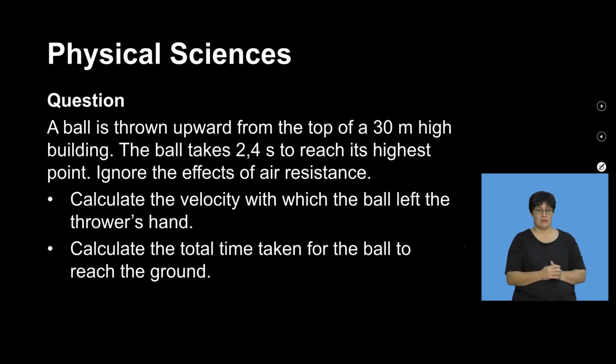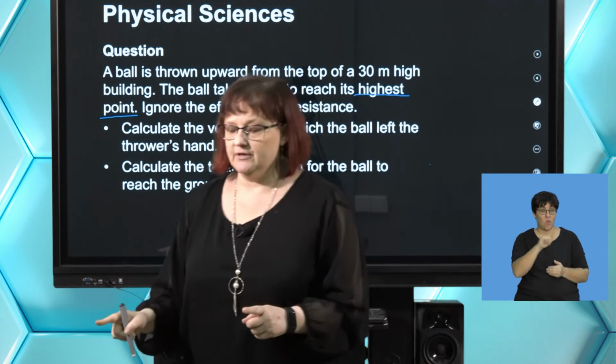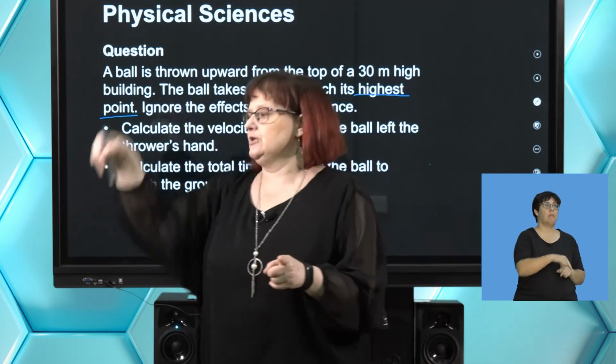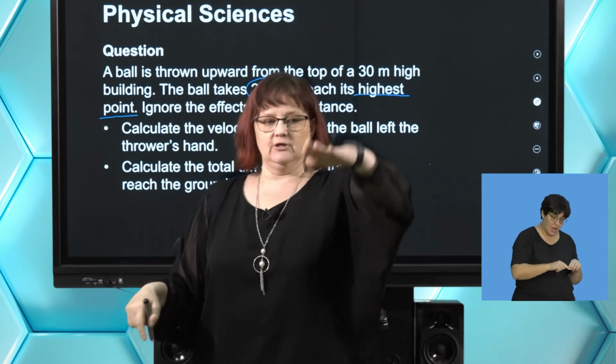Now we have things that are slightly different. They say a ball is thrown upward from the top of a 30-meter high building. The ball takes 2.4 seconds to reach its highest point. You must read these times carefully, because a lot of you are going to read this and say that's the time it took to get to the ground. It's not.